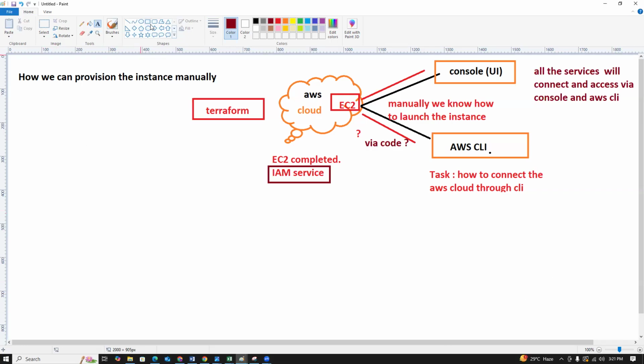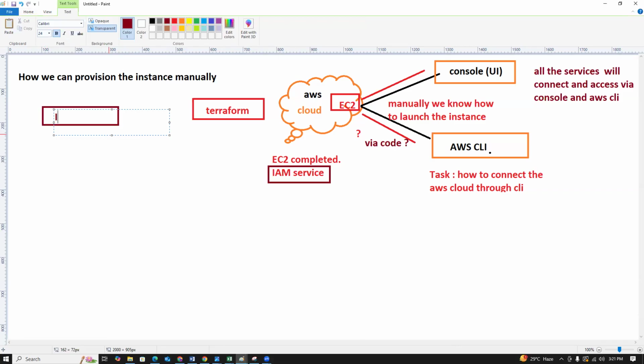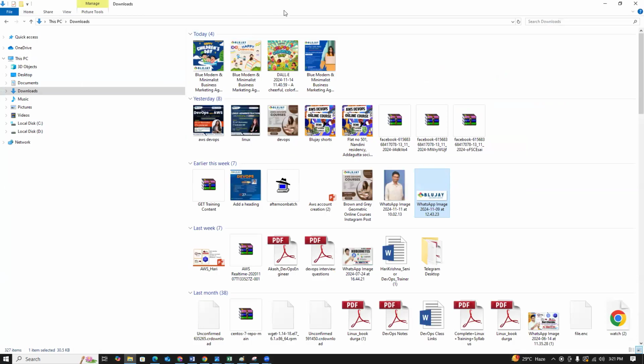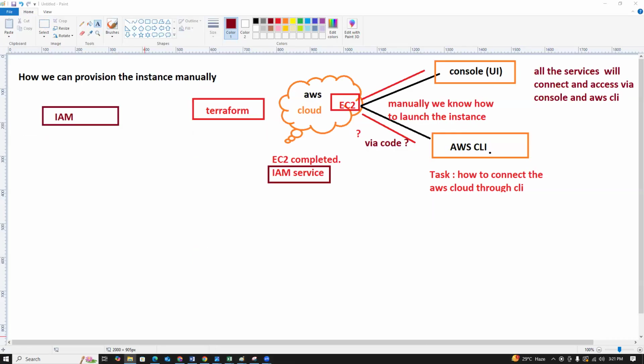So what is IAM, guys? IAM is a service provided by AWS called Identity and Access Management.